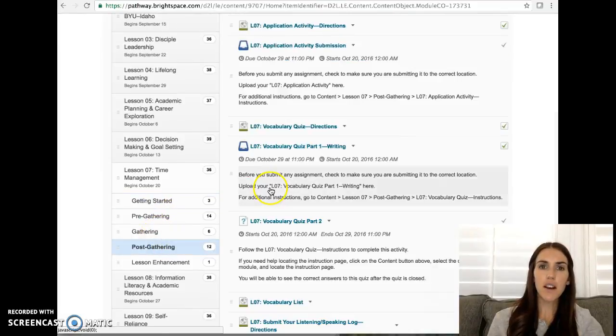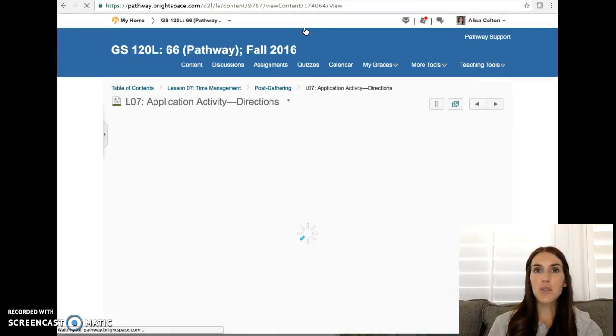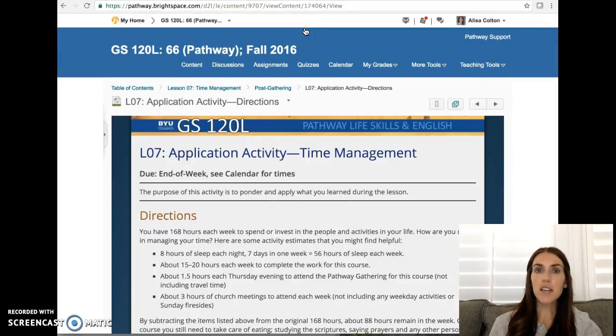What I want to show you is our application activity this week. One reminder is last week you set a goal, and so I want to remind you that this coming week, this whole week, you're going to be working towards that goal. At the end of this week, your learning report will ask how that goal went. So I like to remind you at the very beginning of this week so that you can be working on that, so it doesn't get down to Saturday and you think, oh no, I forgot I set a goal I was supposed to work on all week. So I recommend you think about that all week so that you're prepared to answer those learning report questions.